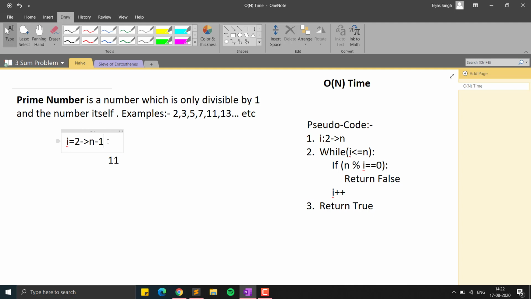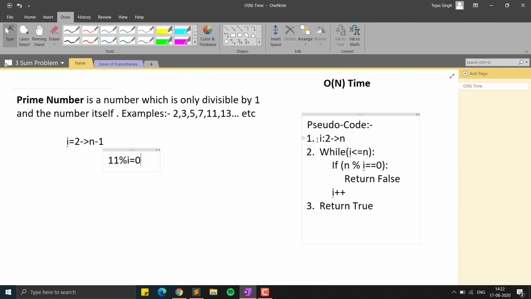You will check if the given number, that is 11 modulus i, where i keeps increasing, starting from 2, 3, 4, 5, 6 and so on, is equal to 0 for any number less than 11, then the number is not prime. If it is not so, that is 11 cannot be divided by any number other than 1 and the number itself, then it is a prime number.